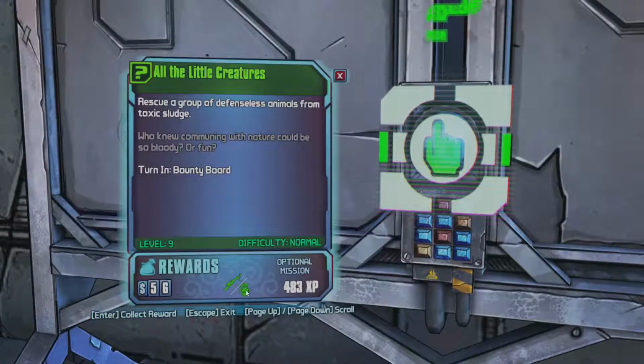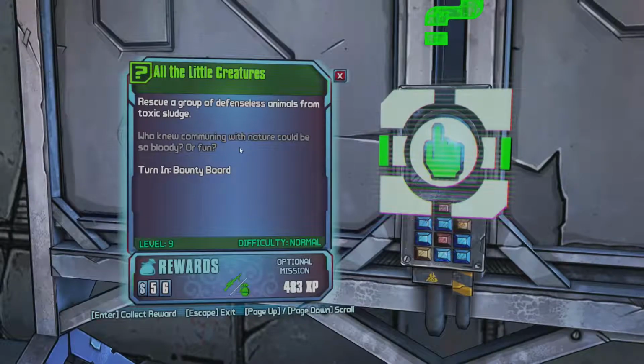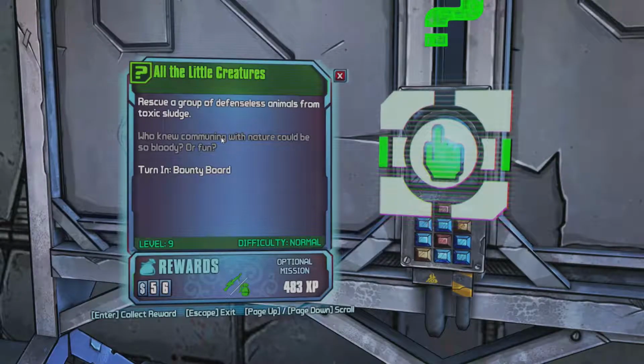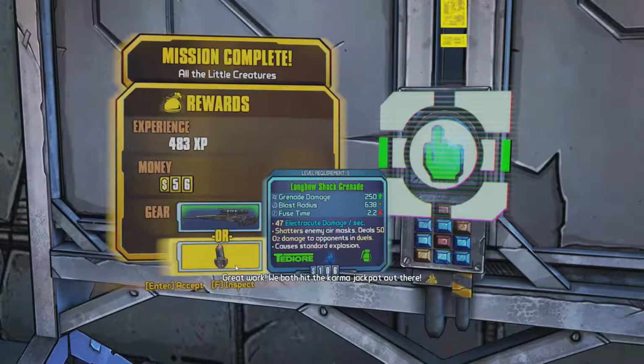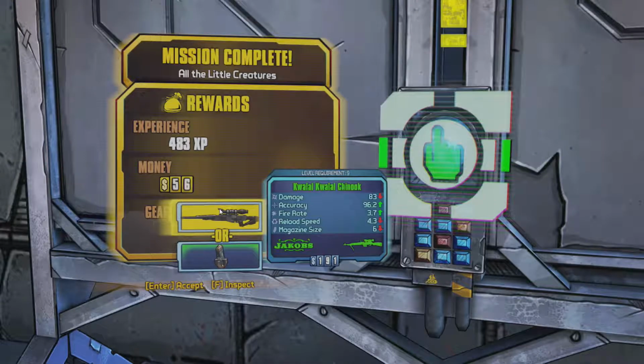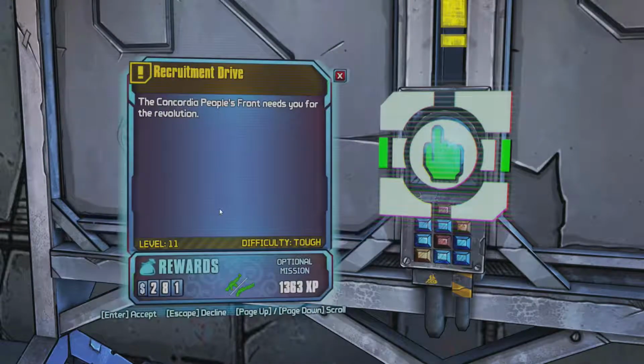And I get a choice of sniper rifle and a grenade mod. Who knew communing with nature could be so bloody fun? Great work. We both hit the karma jackpot out there. Shatters enemies' air mass to 50.02 damage to opponents in duels, which doesn't matter to me. Better grenade damage. Yeah, we'll take the sniper.